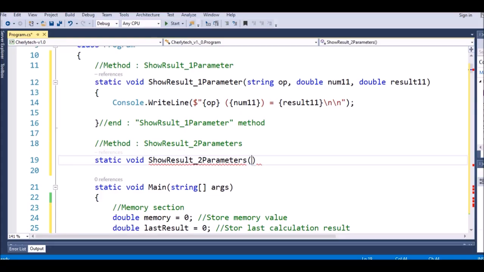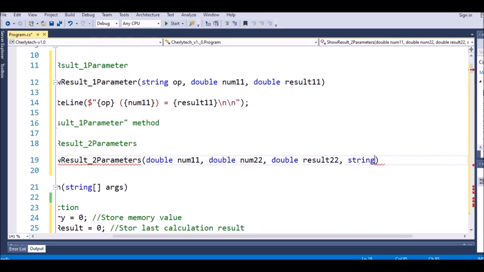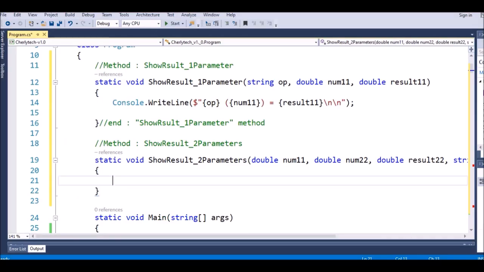So here we have double num1, then double num2, then double result2, then we also have the string op2, that is going here, and here we say \n.